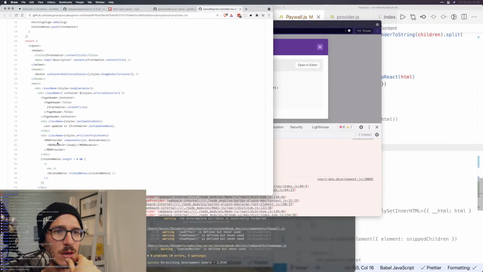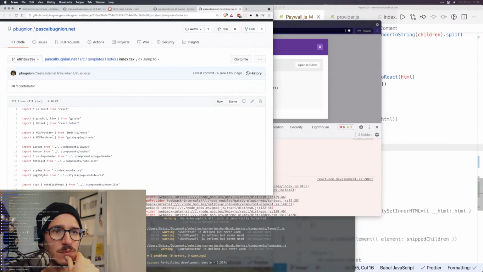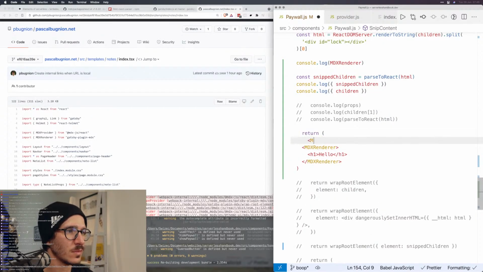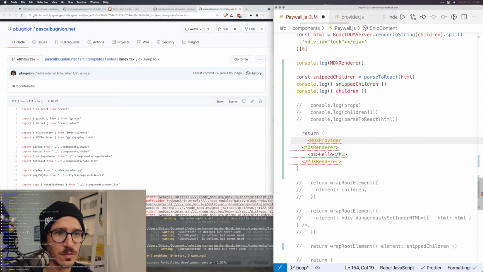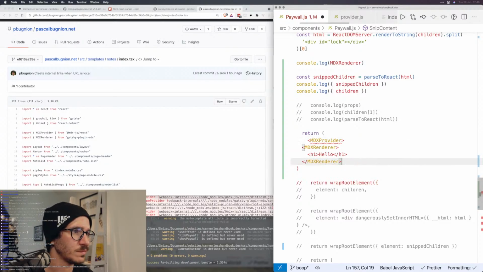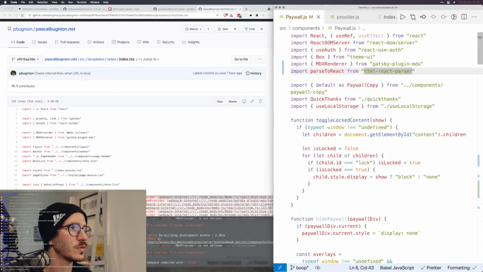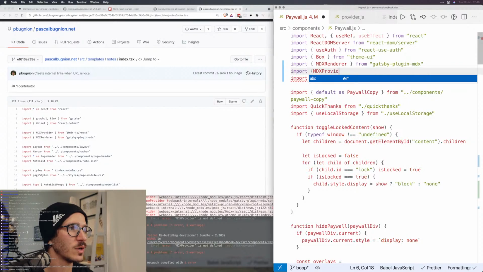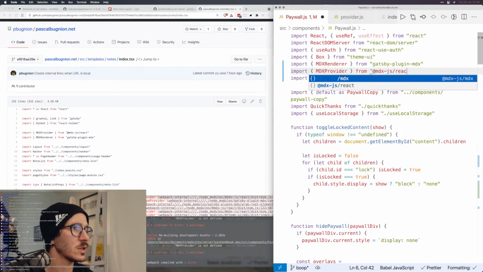Oh, do we need the MDX provider first? So where is it getting MDX renderer? Okay. MDX provider. Like that. And we import MDX provider from at mdx.js/react.